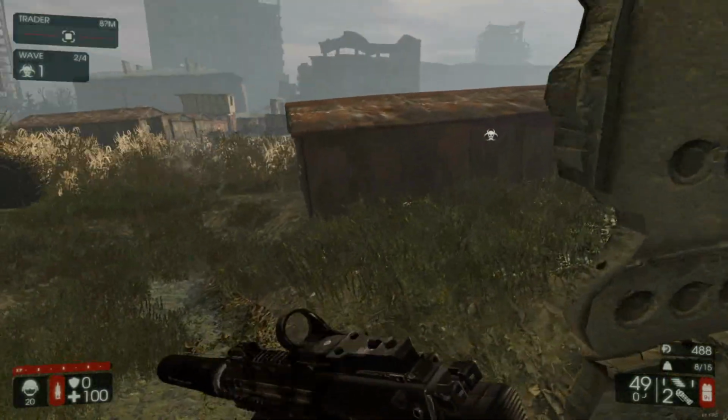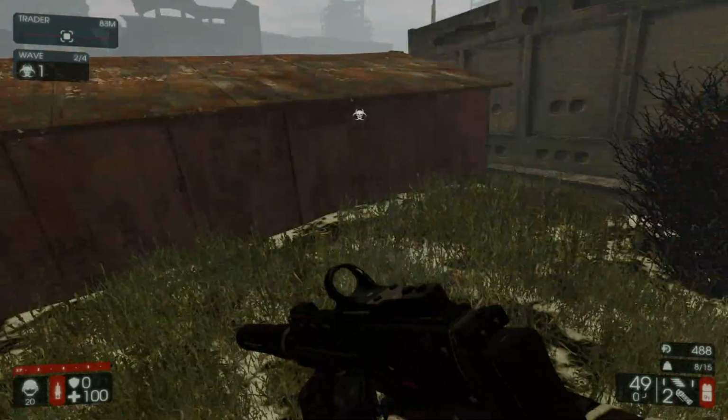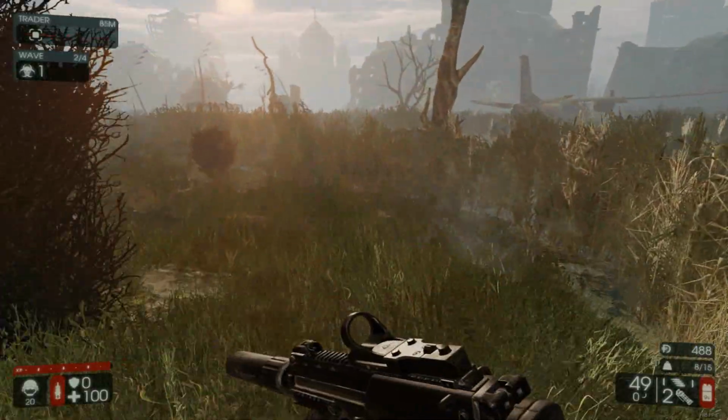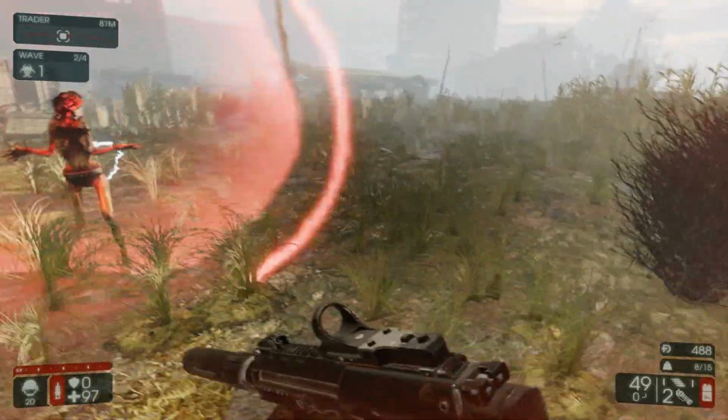Okay, so it seems like there's only two ways in here, like this little central area. It's the way I came in over there next to the trader, and then there's this way. That does make me wonder, where does this way lead to?